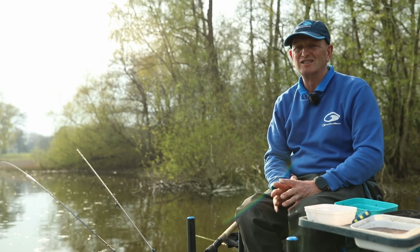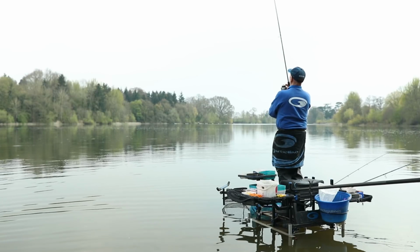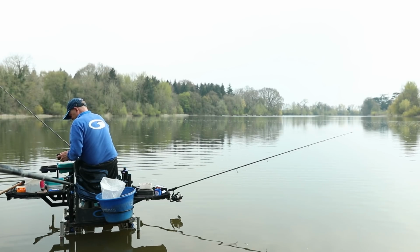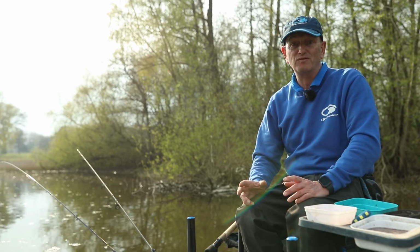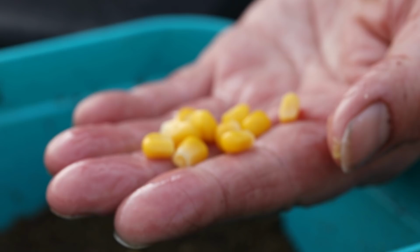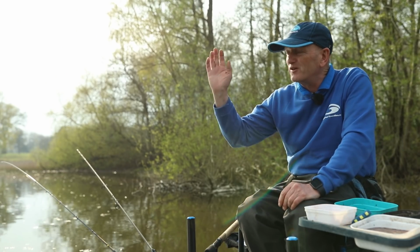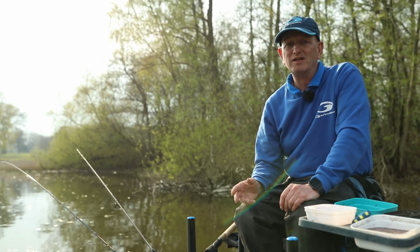But it's just such an exciting and different place. You can come and fish the feeder and have a great day feeder fishing. In summer you catch lots and lots of these little skimmers, and often the bream don't get a look in. If you want to catch the bream, you've got to set your stall out and put a lot of bait in and fish for them with big baits, like corn and stuff like that. That's the sort of bait that will get the fish in your peg, and corn on the hook, you're sure to catch them.